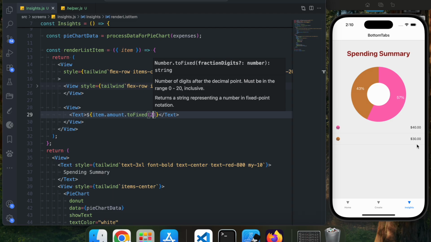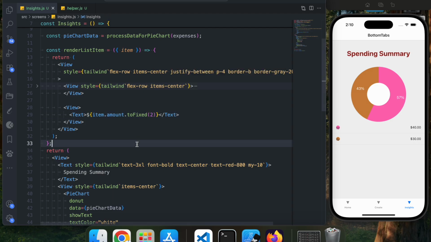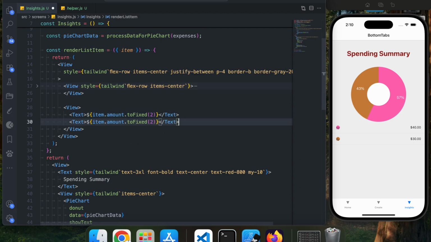Here you can see we have our amount being shown, and we need another text. It would be for item.value, which is the percentage. We do not need the dollar sign here. You got it right: the $40 we spend is 57%, and the $30 we spend is 43%. So we are showing the percentage over here.